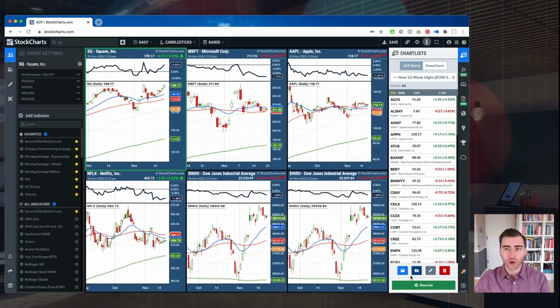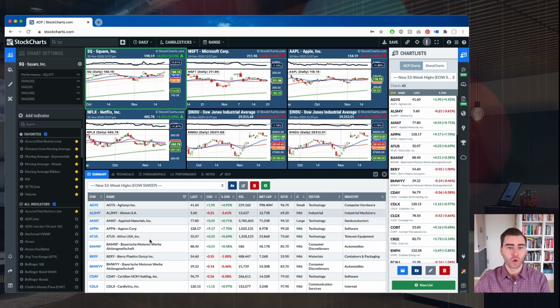And then in the drawer, if you've got your chart list, for example, I'm looking at the chart list panel here on the right side of the screen, I can launch what we call the chart lists drawer, which is sort of how you really engage with your lists, how you manage them, and how you get a more detailed view. Again, we have chart list sorting or table sorting in the drawer now as well.